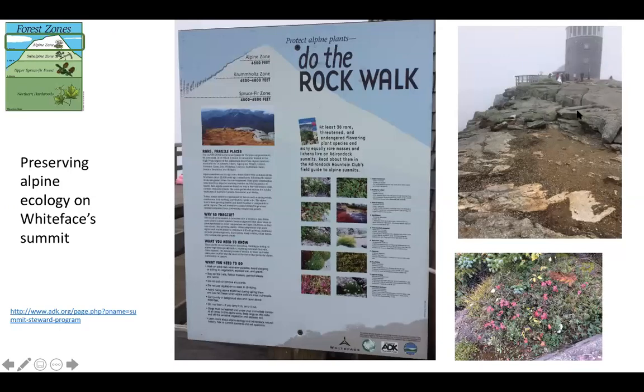And then when we go to the summit, here's actually the summit in that alpine zone, we can think about the role of humans in protecting or damaging this fragile alpine vegetation. In this harsh alpine environment, the vegetation is just barely holding on, and so something as simple as a person walking over it a few times can be enough to do fatal damage to it. A lot of work has gone on over the years on the summits of the Adirondack peaks to try to better protect that vegetation from harm by hikers that in many cases just don't know better.